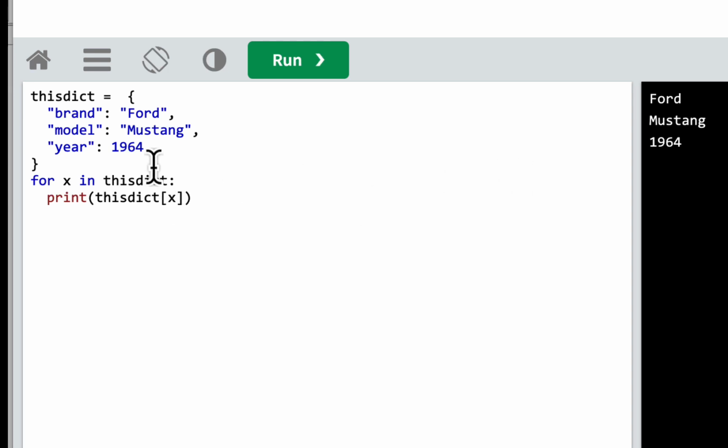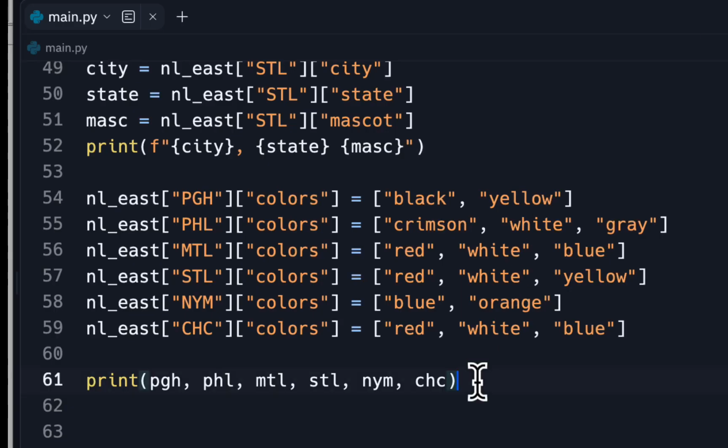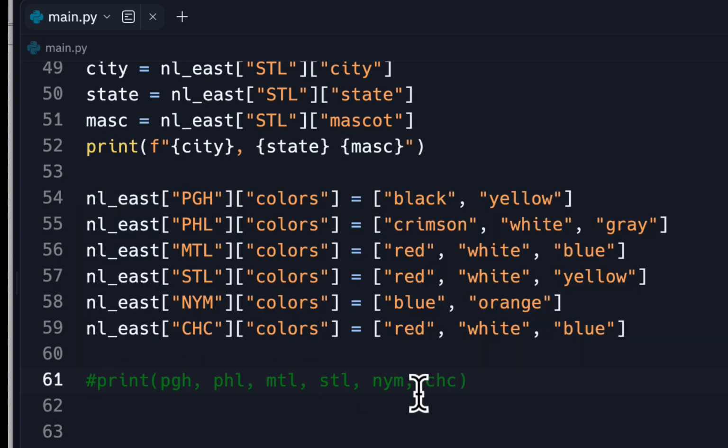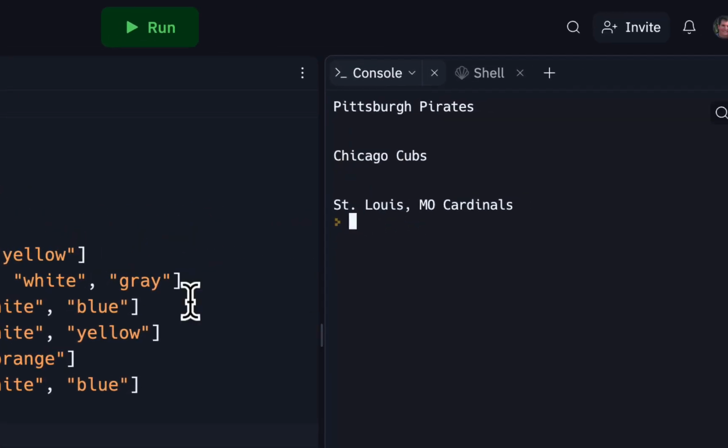Now, that just loops through one dictionary. We'd want to loop through all of them, so we'd have to do something more for nested. But let's just try this out. Let's go here, and I'm going to comment this. I could just put a pound sign in front of it. You could do command // but I'm just going to put a pound sign in front of it, comment that out, and run it just to make sure I'm just getting those three things.